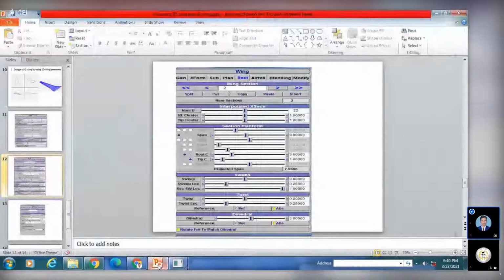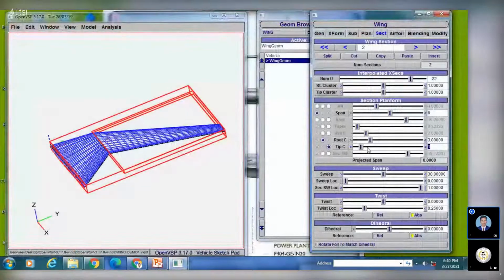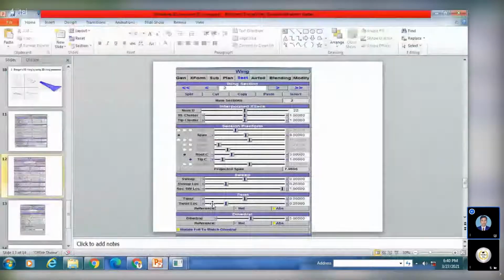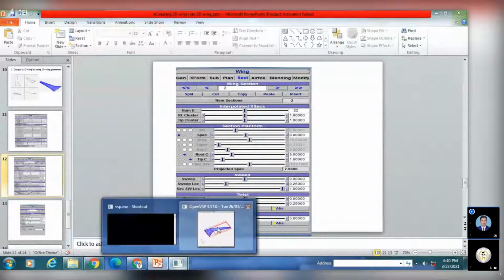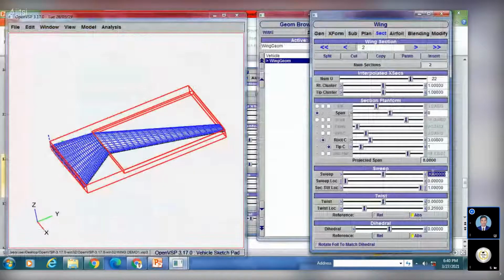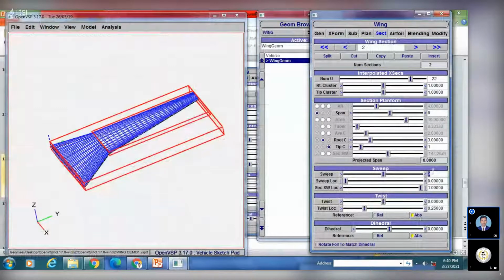Next, the parameters: sweep is 0, sweep location 0.25, and section sweep location 1. Here we have sweep 30. We don't want 30 because as per our requirement the sweep angle is 0 for section 2. So I will change this 30-degree sweep into 0 degree as per the design requirement.